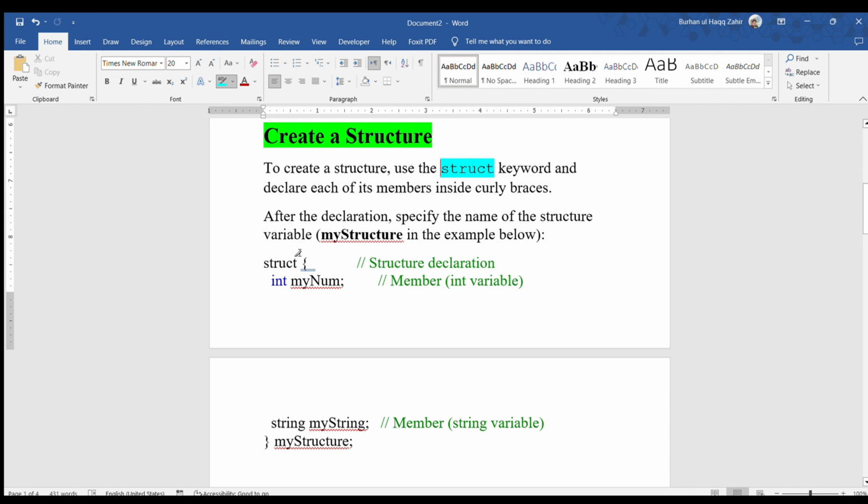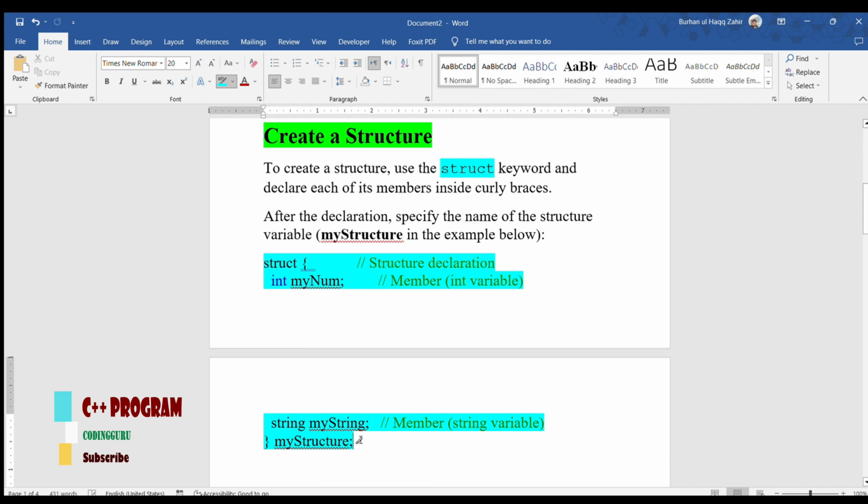First you use this keyword, then you write these curly braces, then you declare the members in the curly braces, and at the end you give the name of that structure.